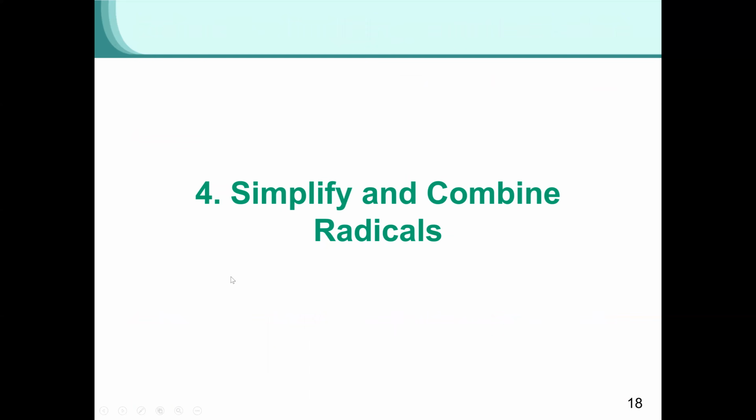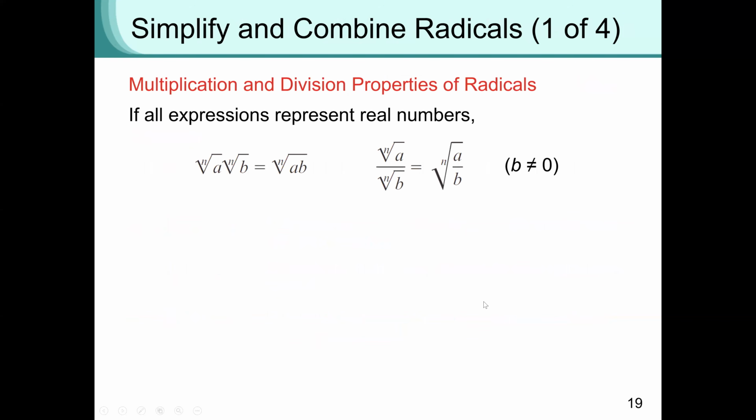So now we're going to do the last section, which is simplify combining radicals. So the rule says that if I have the nth root of a times the nth root of b, if the roots are the same value, we can multiply the two, so it will be ab under root n. The same thing with division. If the roots are the same, we can divide the values and keep the root. So root n of a divided by root n of b is the same as a divided by b under root n.